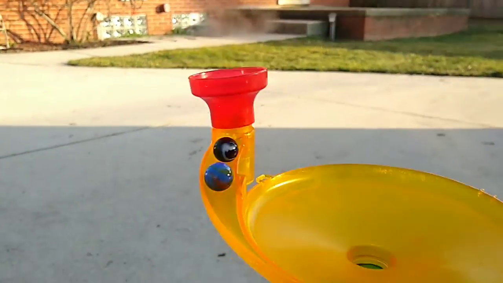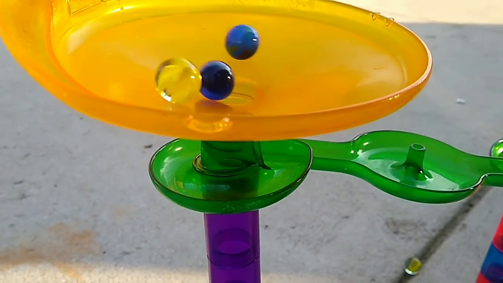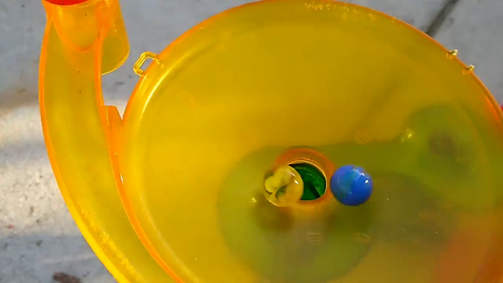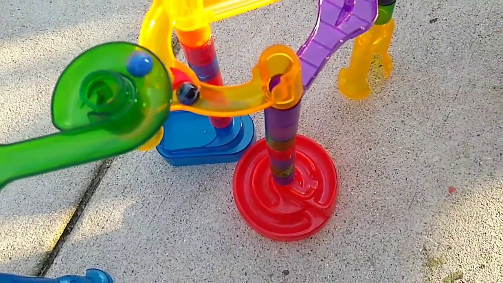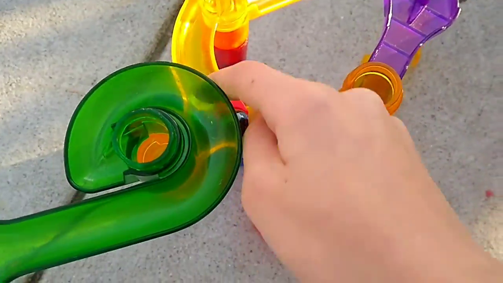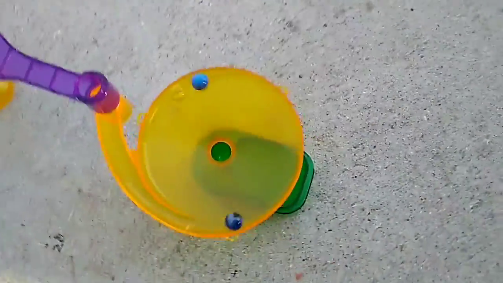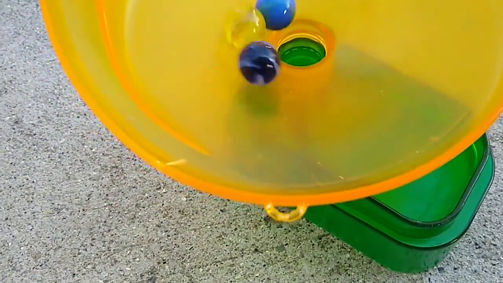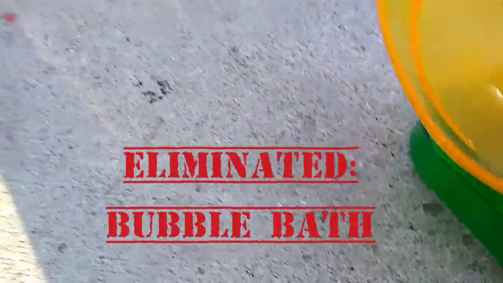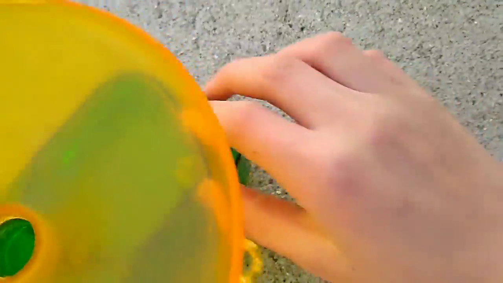3, 2, 1, go. All right, we're going down the funnel. Looks like bubble bath's in first. Looks like fish is in last. Up, and bubble bath gets stuck. They're all stuck. You were going here, and you were going here. They're all going down here. Now it's a really close one. I think bubble bath might lose. Yeah, bubble bath, after being in first, gets eliminated. So yeah, bubble bath's the first one eliminated in this episode.